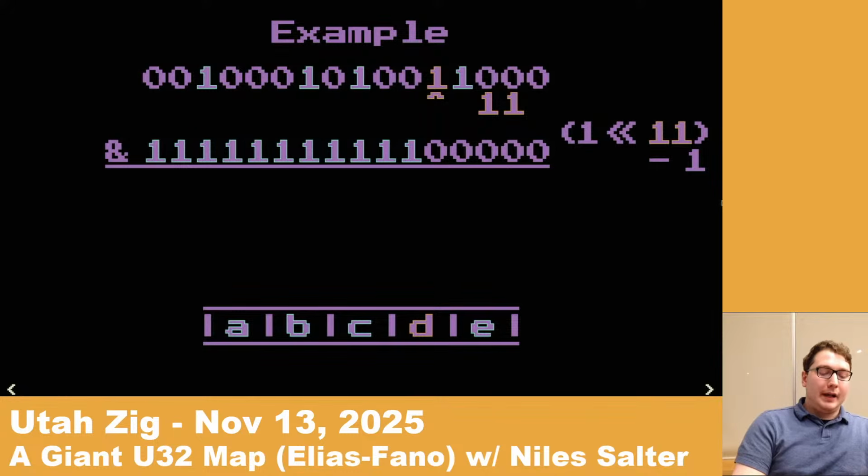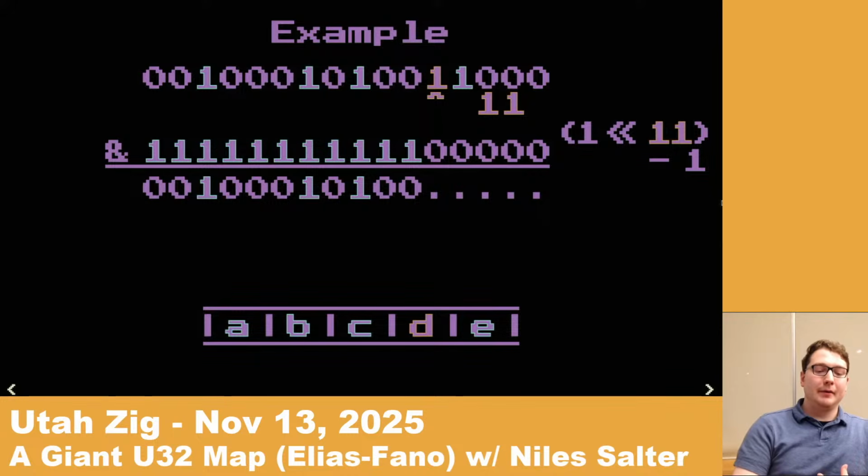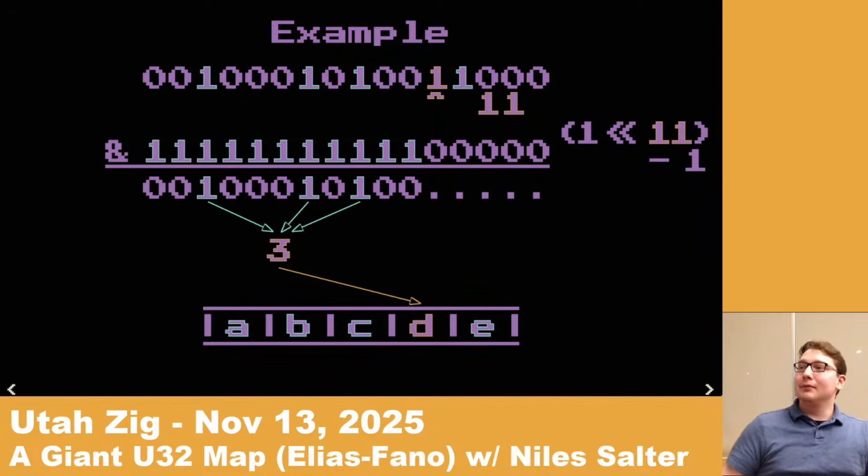We can then do an AND, which will preserve the bits under the bit we're querying for. And, fun fact, on x86, everything that I've shown thus far can be done in one instruction. It's the BZHI instruction. We feed this into a pop count, and this tells us how many 1 bits are there in this bit string. And so this gets us to the correct index, which we can then map into an associative array.